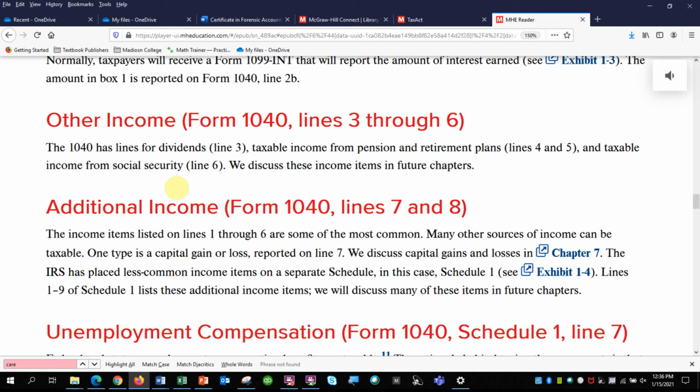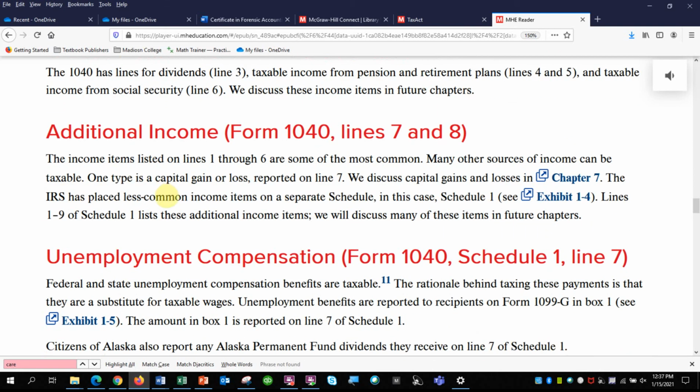So if you're a person who's a low income earner and they're receiving only Social Security, then they may not pay any tax at all. So not all Social Security is necessarily taxed. But if you're a high income earner, the higher your income as you're receiving Social Security benefits, the more likely it is that you will be taxed on Social Security.